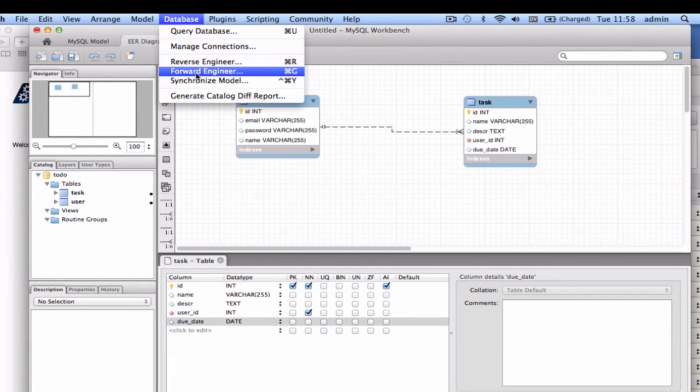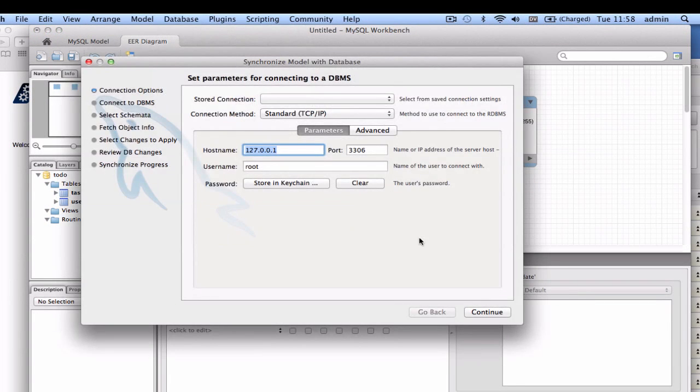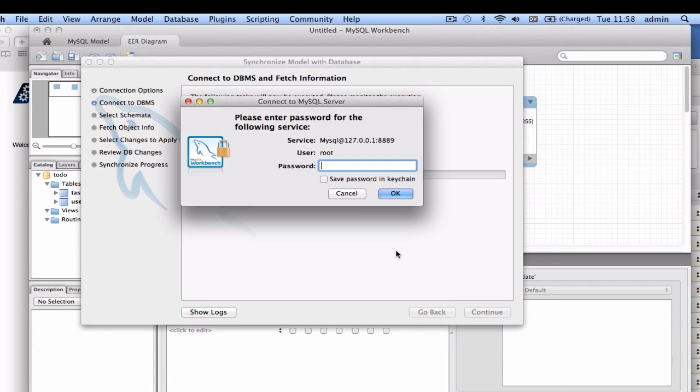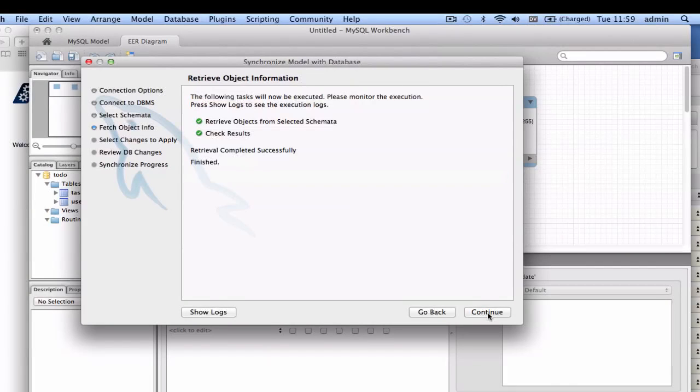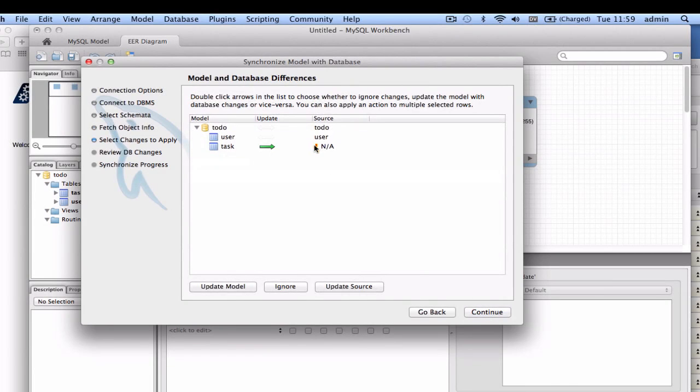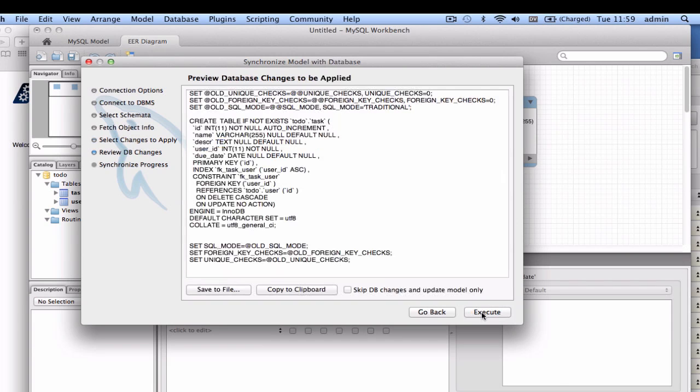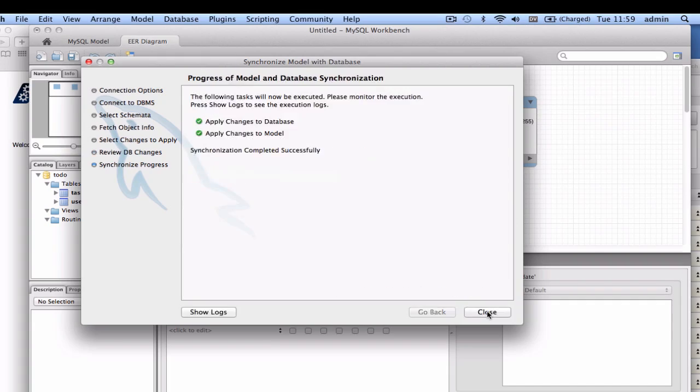So next we synchronize. Okay, so it's adding a new table for tasks. All right, done.